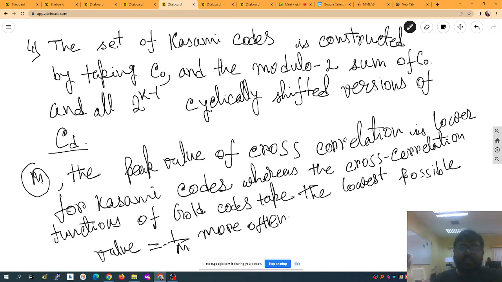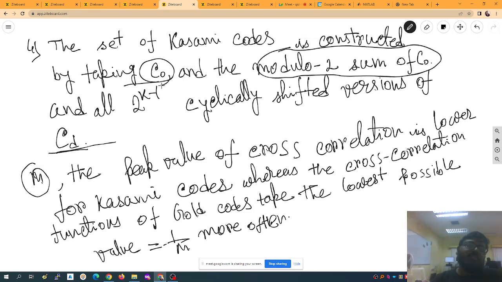And then the set of Kasami codes is constructed by taking C0 and the modulo 2 sum of C0 and all 2 to the power k minus 1 cyclically shifted versions of CD.